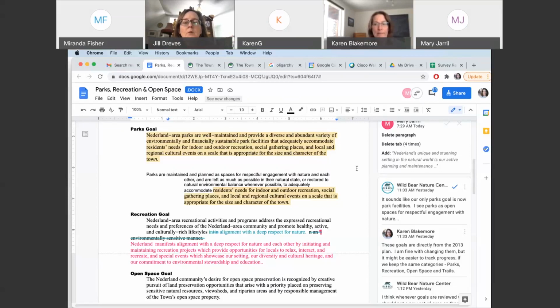You know, we don't have to do the Superfund excavation to do the quick tweak. And could we say parks are maintained, planned, and restored as spaces for respectful engagement?